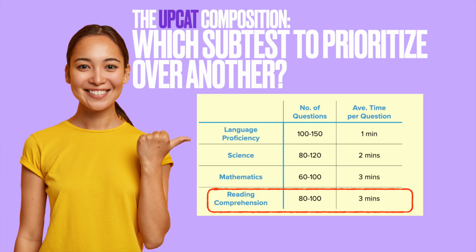Take note that reading comprehension questions are based solely on the given passages, whether or not the information contained therein are already outdated, or no longer correct based on present and actual facts. Especially for the UPCAT, reading comprehensions are not limited to text passages. You will probably encounter questions based on graphs, tables, infographics, or even comic strips, instead of just text passages.